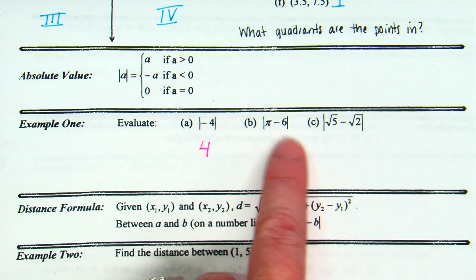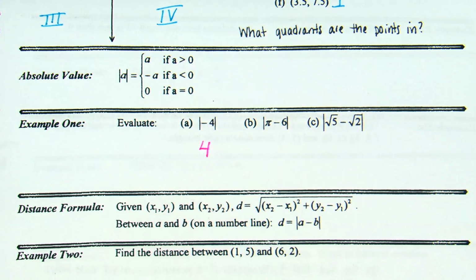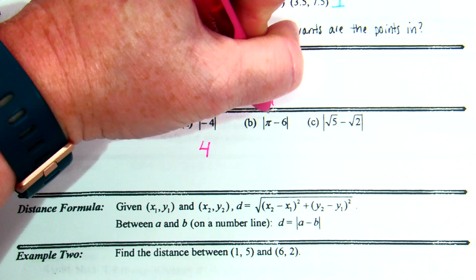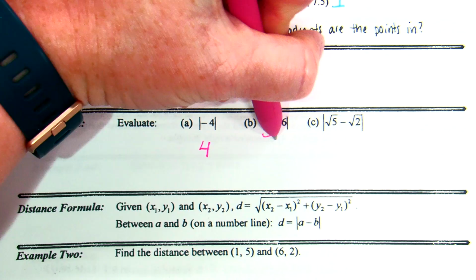Because we don't want to change the value of this expression. So even if I don't grab the calculator, what do you guys know about pi? Pi is what? We know without even grabbing the calculator, I know some of you guys have grabbed the calculator, but I'm just going for estimation purposes, right? 3.4 minus 6 is going to be what kind of number? Negative or positive? This value is going to be a negative value, right?